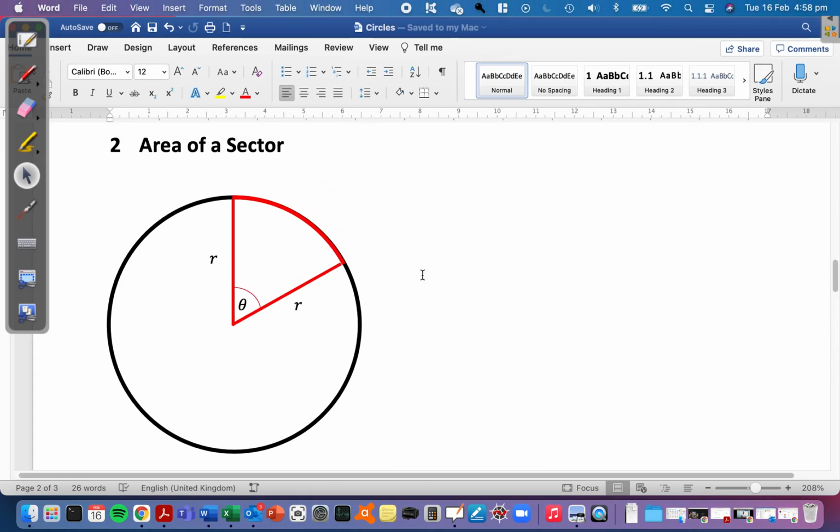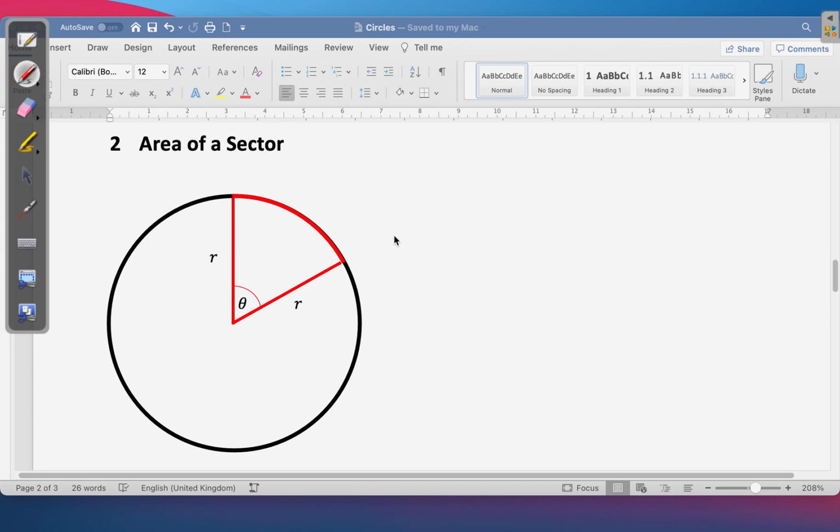So we're going to go back to the area of a sector here, and it's very similar to working out the arc length of a circle, but instead it's with the area. So what we do is we look at the area equation for a full circle, which is pi times the radius squared, and then we say, well, the area that is being occupied here is just a fraction of the area of the whole circle, and the fraction that is again theta out of 360. So it's the fraction that this angle occupies of the full turn of the circle.